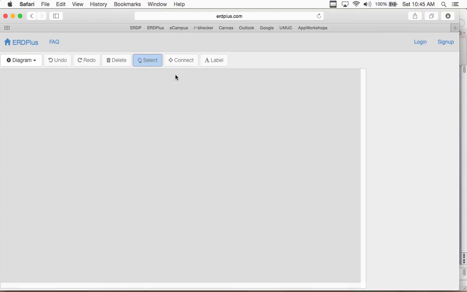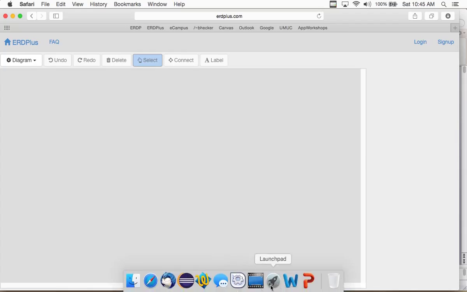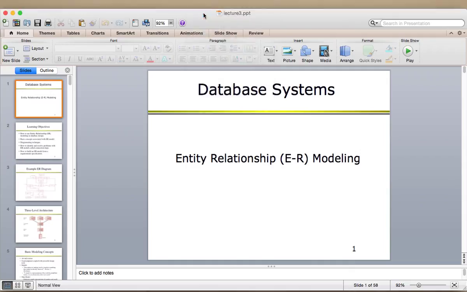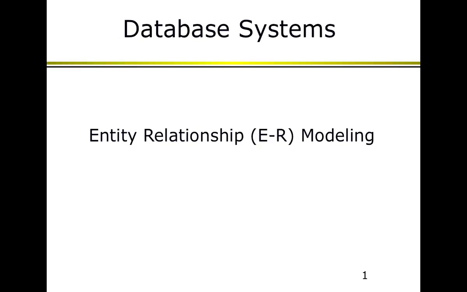When we create a document, what we'll end up doing is selecting things, adding them, creating and labeling. I'm going to show you that as I go through the PowerPoint lecture. This one here is lecture number 3. I'm going to talk through 1 and 2 as we go through it. But lecture number 3 is really the start of the diagramming. So if you came in a little late, you haven't really missed anything, because this is really the start.